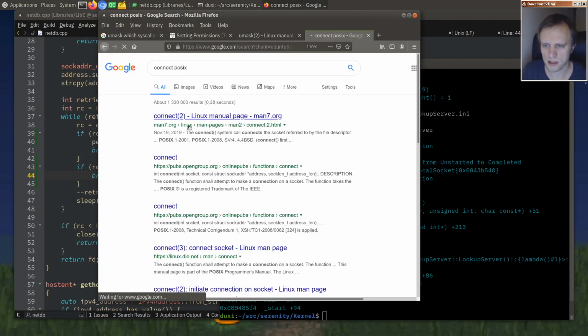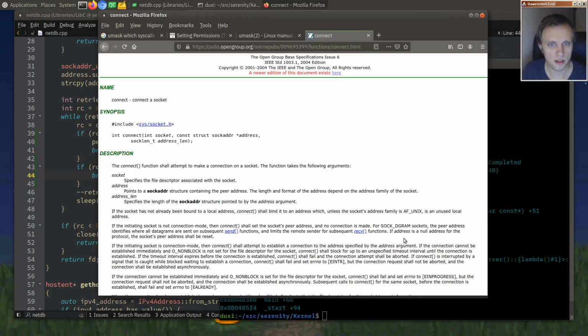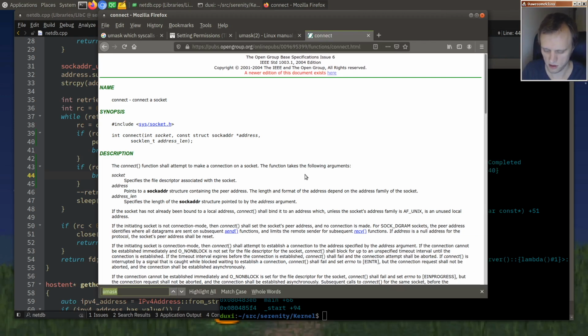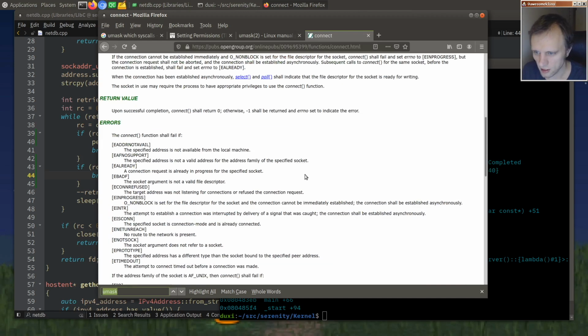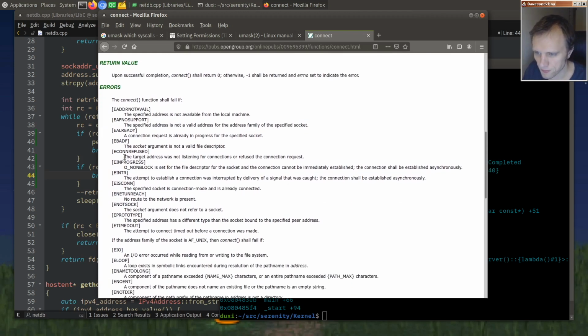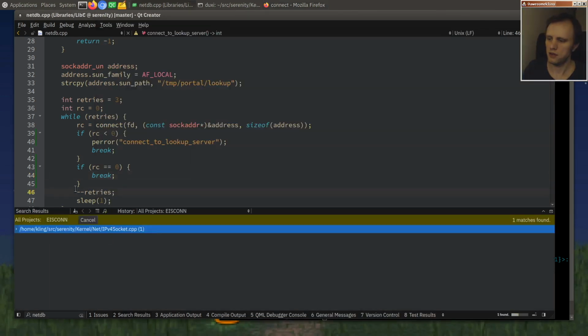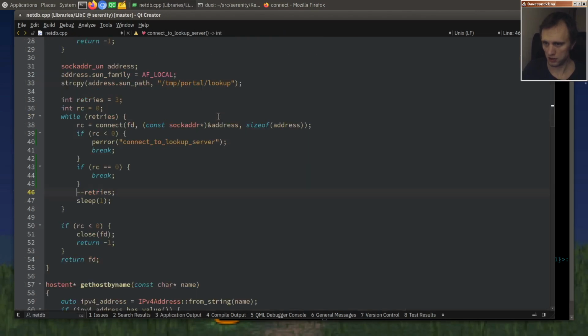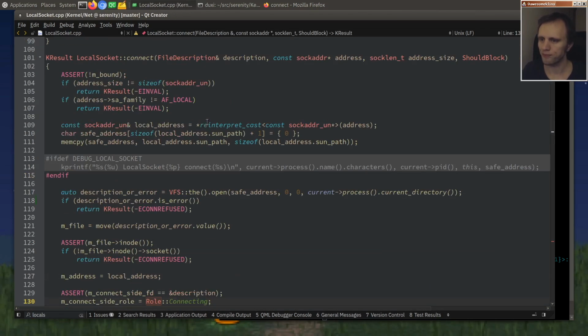Come on, connect POSIX. It's a very complicated game. Connect POSIX. Anyway, yeah. Here, there's iscon. Are we doing that anywhere? IPv4 sockets only. Okay, so we should probably do the same in local socket.